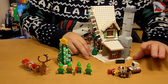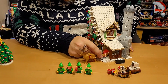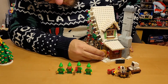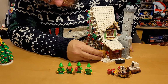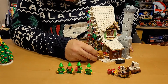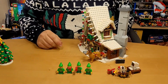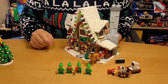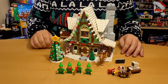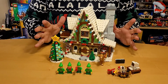And I guess the sleigh fits nicely here in the board. Yep, a carport for the sleigh. That's cool. Just put the deer here. Looks nice. Yeah, and that's it for this really cool, nice and funny build.